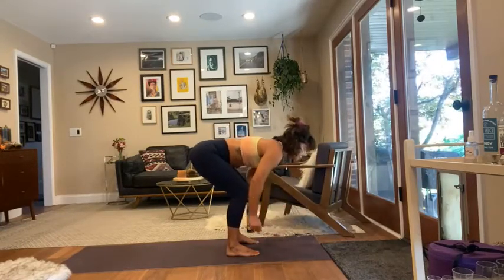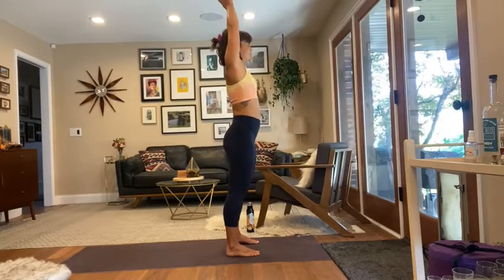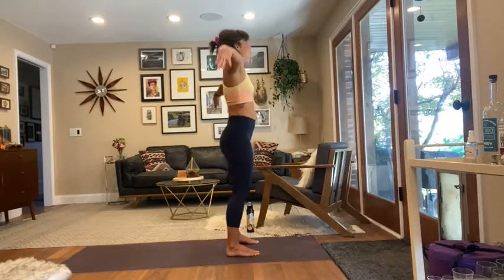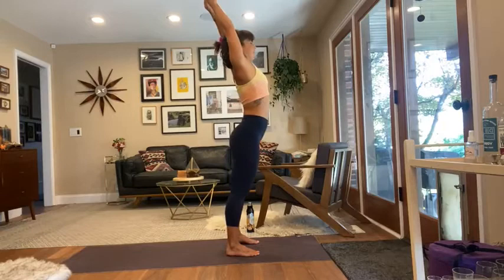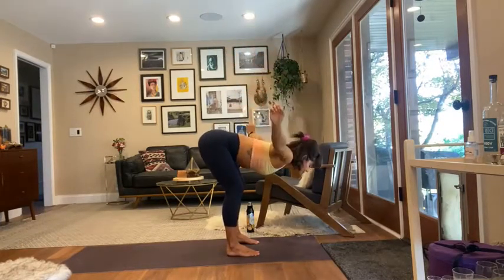So lead with your heart to rise. Inhale, reach up. Exhale, hands to heart center. Again, just like that. High mountain. Inhale. Exhale, slow dive. Make it feel good. So feel your body move through space.